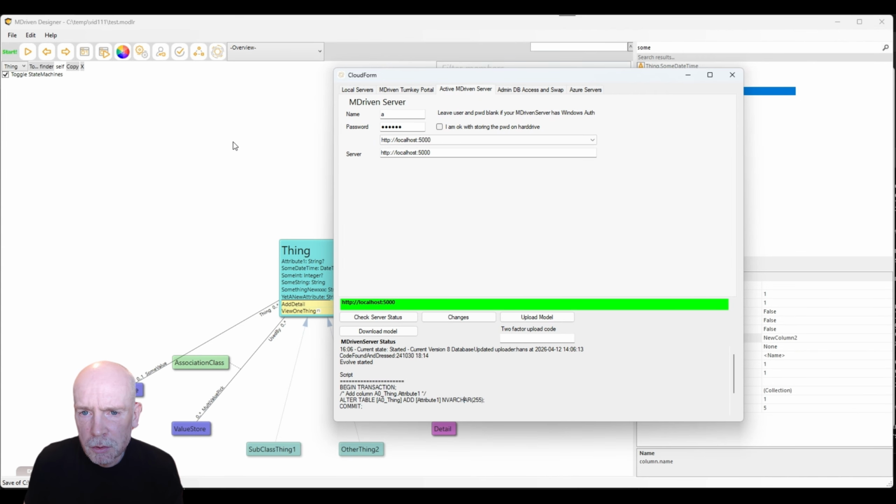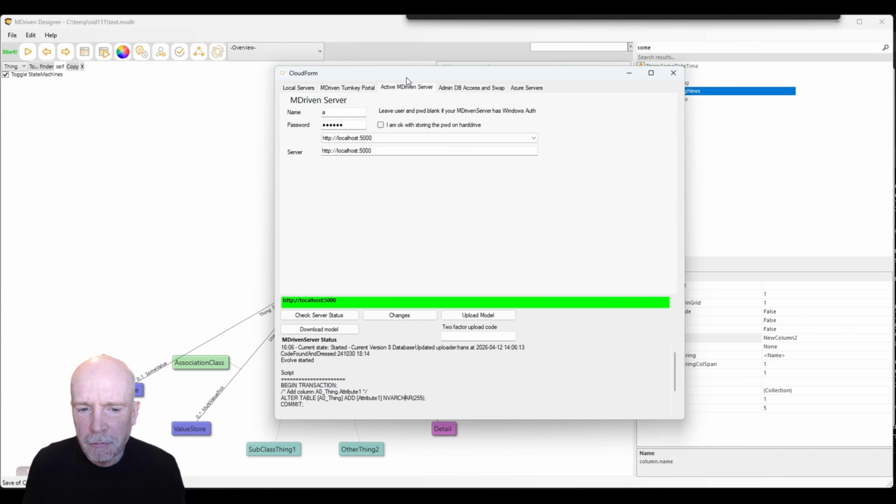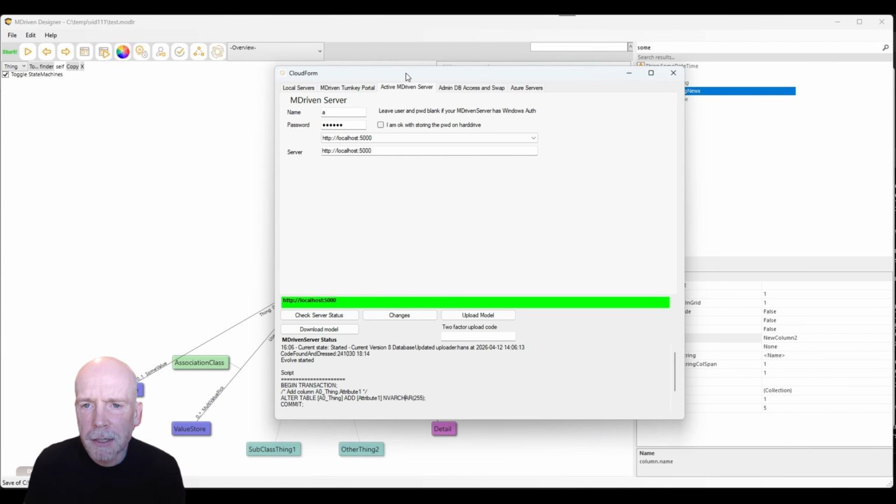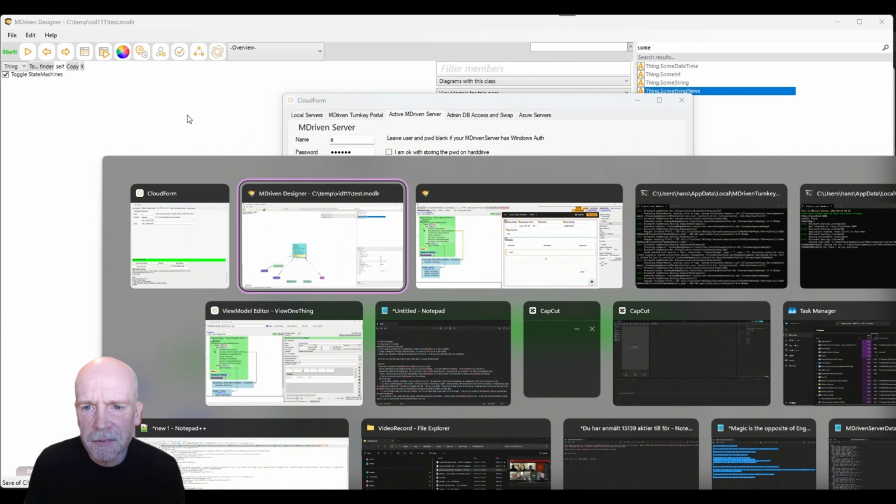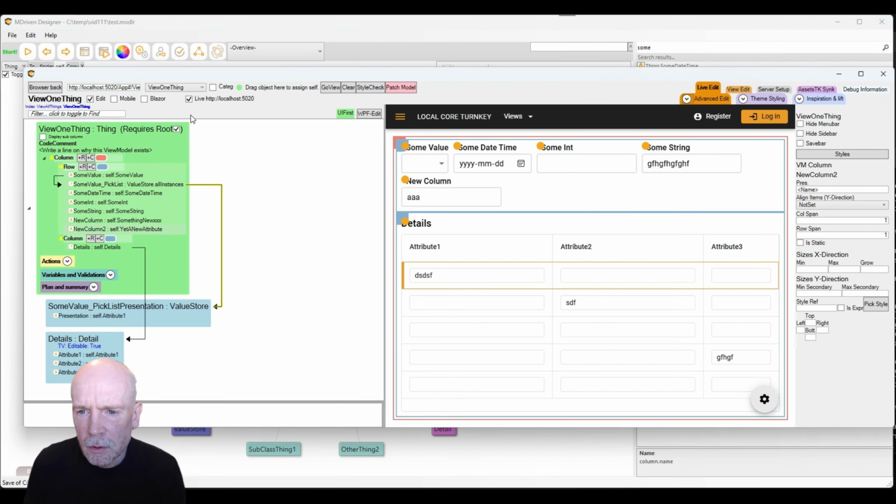So this could feel like a bit of a speed bump in your development cycle. To address that speed bump, this button that we used before, when it was set to XML, only saved the model.